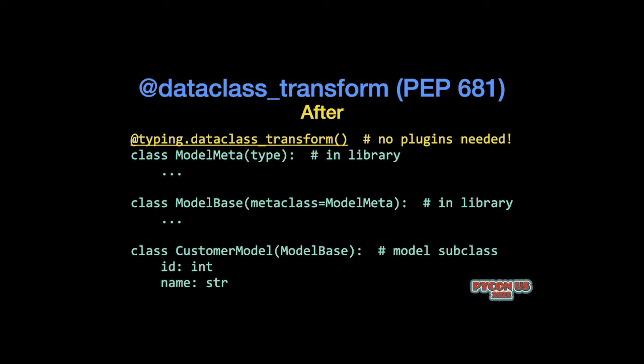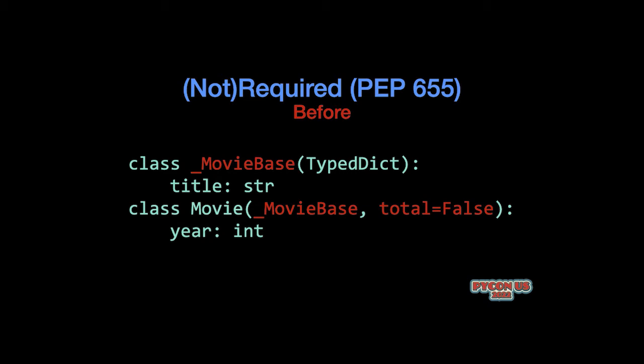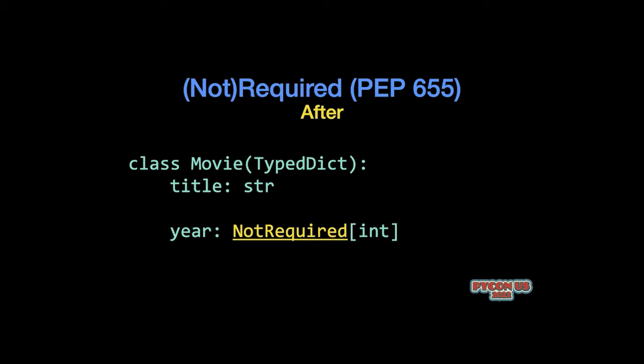And last but not least, there is an extension to the existing TypedDict data type. Previously, it was possible to define a TypedDict, which is a dictionary with a set of particular expected keys that have expected values, very common in JSON. It was possible to define a TypedDict where some of the keys are required and some of them are not required. You had to do this weird hack where you had one TypedDict inheriting from another TypedDict in order to mark some keys as required or as not required. Well, now you can just mark it directly.